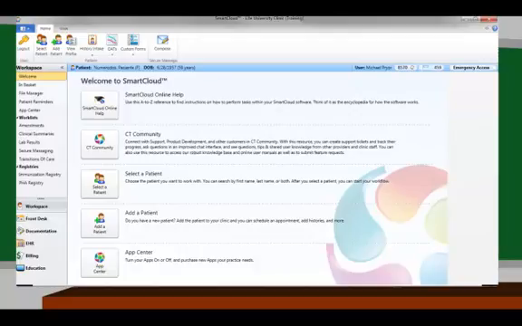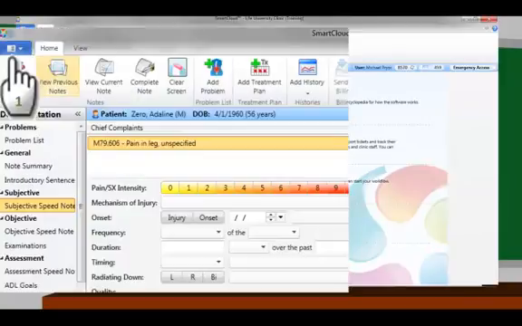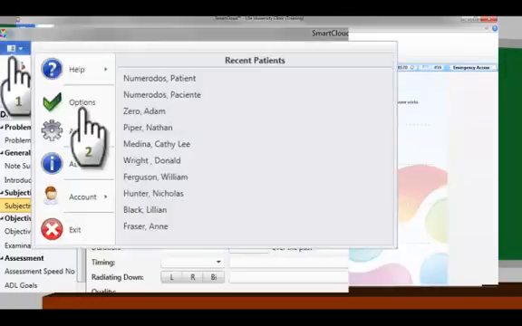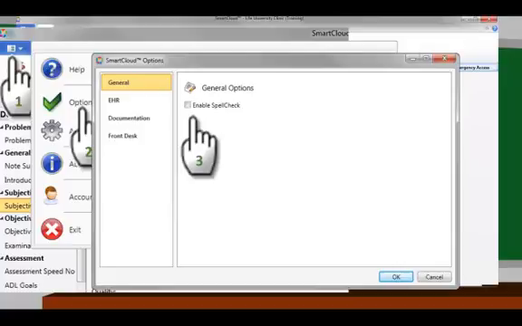So first, let's look at some of the changes that you need to make in your options to Smart Cloud. Some of this we have already done, but let's just review some of this. So when you log in, you want to click on that blue rectangle in the upper left-hand corner. Then you want to click on the Options button. And you want to enable spell check. So the latest release of Smart Cloud now has spell check, but you have to enable it.